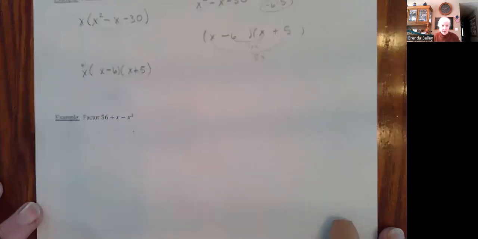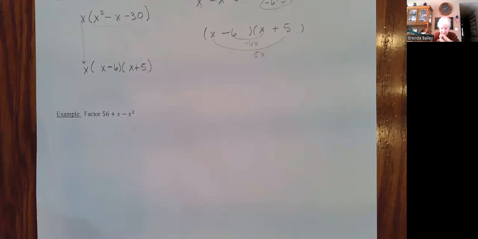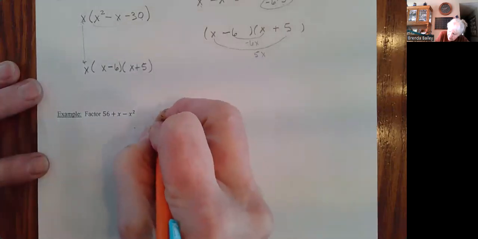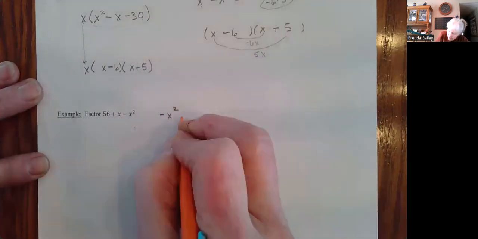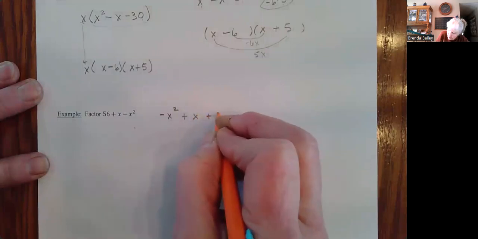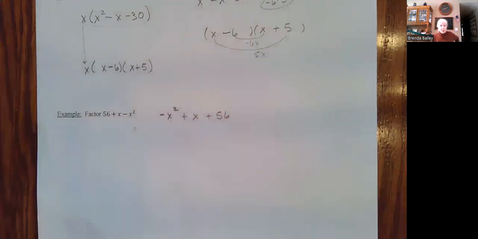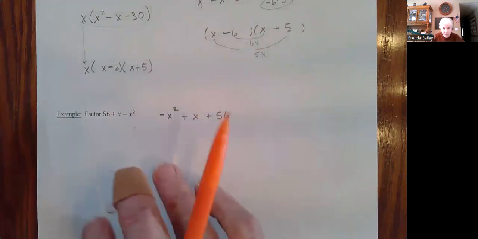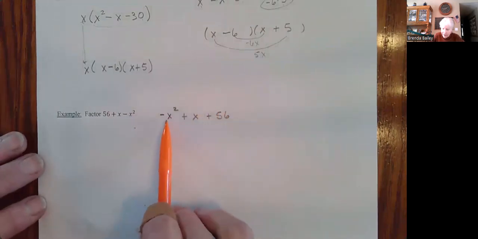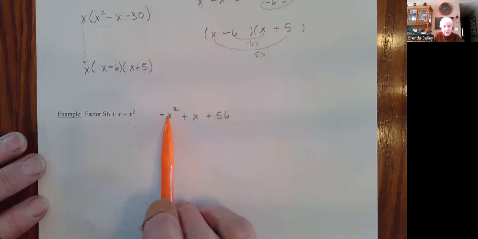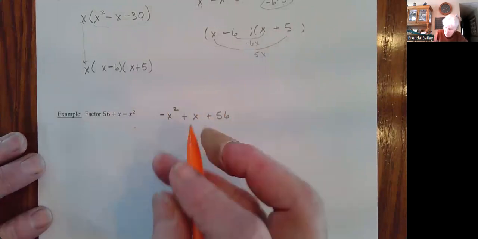What they like to do here in Pearson in my math lab with this one right here is they want you to put it in descending order. Now, is this the only way to do that? No. Some of you might just keep it this way and factor it, but we'll just go ahead and follow their method. So they always like to have the leading coefficient with the highest power plus x plus 56. And what they suggest you do now, before you start factoring, is the greatest common factor. Whenever your leading coefficient is negative, go ahead and factor out a -1.